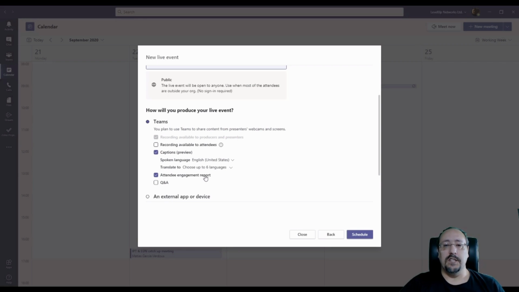So the attendee engagement report, this is a report you can later on download, which will give you some really cool statistics about your webinar. And this is if you want to include Q&A, so questions and answers. Essentially what this is going to do is enable the internal chats where your participants can ask questions and you can either decide to answer them as they go, or if you want to organize it to just have a particular session as we did previously for Q&As, then you can answer all the questions there. So it's a way for people to interact with you in the webinar.